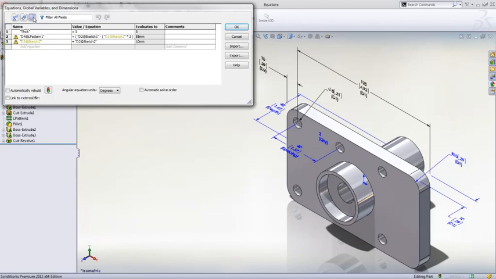Getting the equation order right can sometimes be a challenge in integrating equations into a design. SOLIDWORKS 2012 takes all the guesswork out with an innovative new tool that automatically calculates the correct solve order. Turning this option on eliminates any errors in our design as SOLIDWORKS reverses the order of these two items.